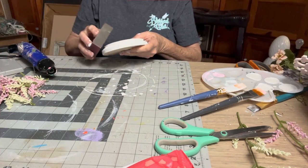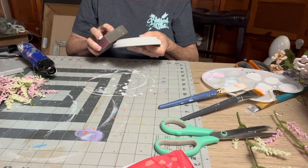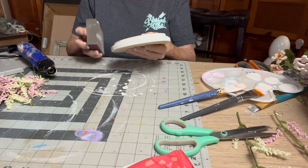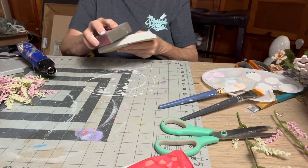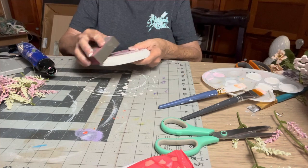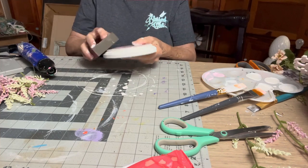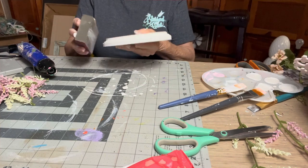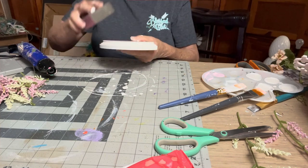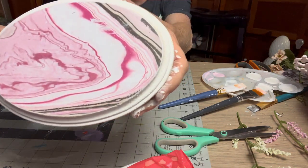And you're going to do this kind of at an angle like this, because we're wanting to kind of smooth out those edges up there. They don't have to be exact. We just want them to look smooth. So I'm going right over that edge, so that paper, look how nice and smooth then.